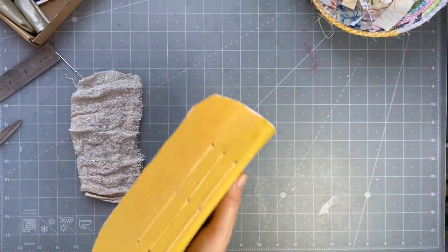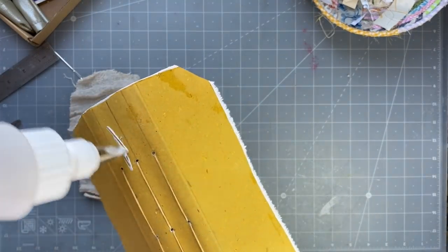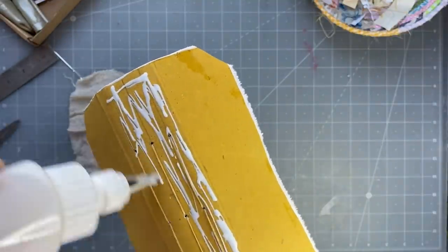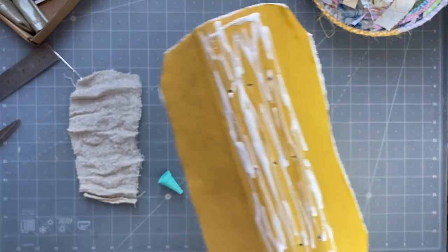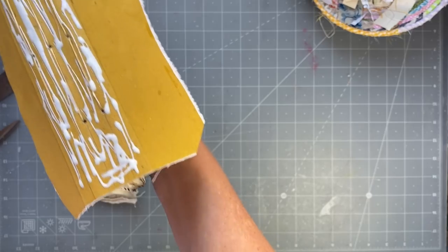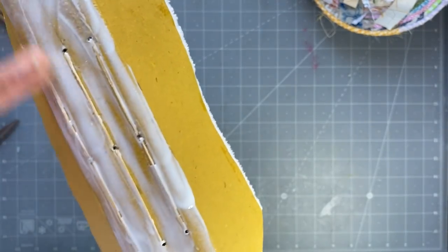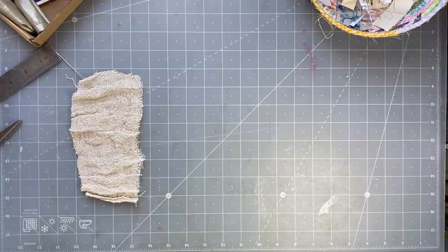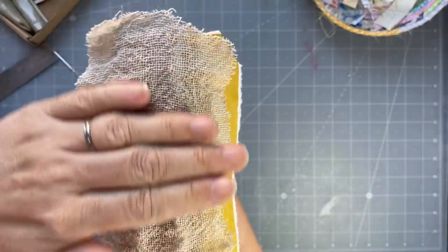I'll just messily cut off a piece and then trim it. Shops use it — they drape it over tables for display, that's what it was intended for — but I thought it was very nice textural stuff to use for this sort of thing. I don't iron it or anything like that. So my next job is to get this and smoosh glue everywhere, then glue this on so it just peeks out the top and the bottom. It's kind of a way to hold your stitches in place. I'm going to use a bit of PVA.